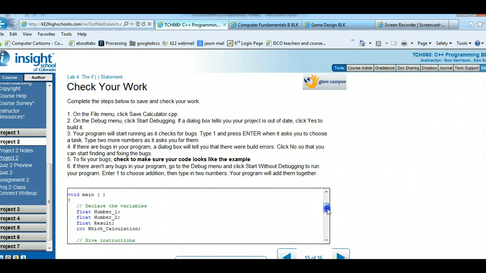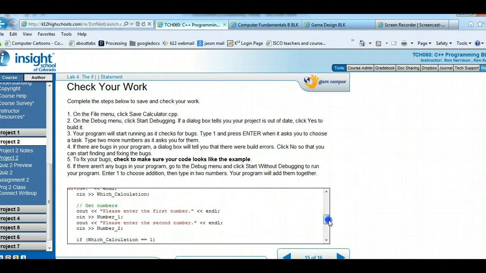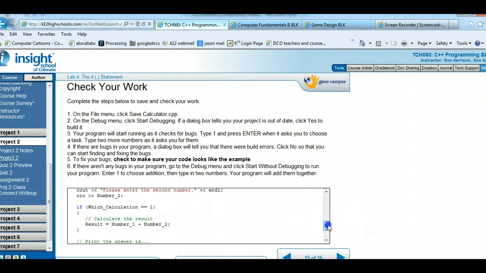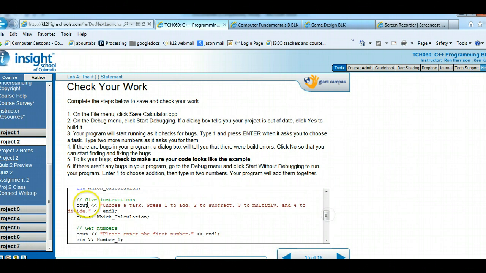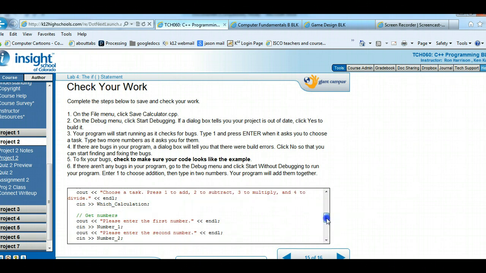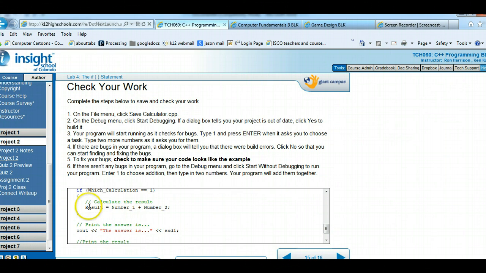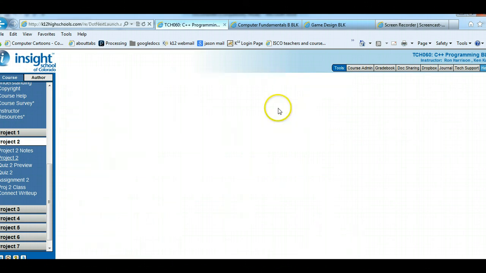Again, checking your code. So if I scroll down here, you can see that this says, which calculation do you want to do? So right here they're asking which calculation they want to do. And this really won't run very well yet because all we have in right now is the addition. We don't have the subtraction and all that stuff in there yet.